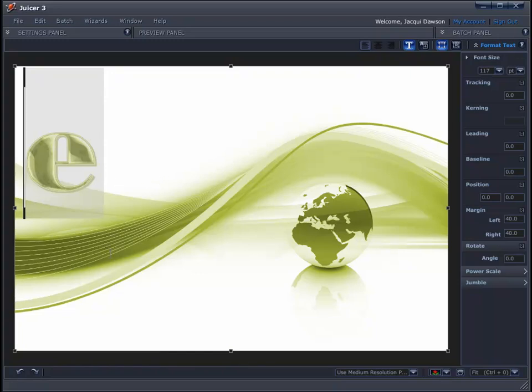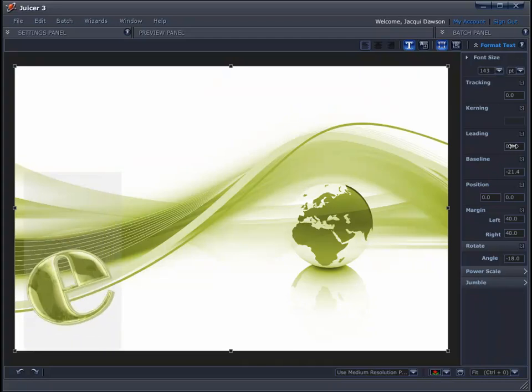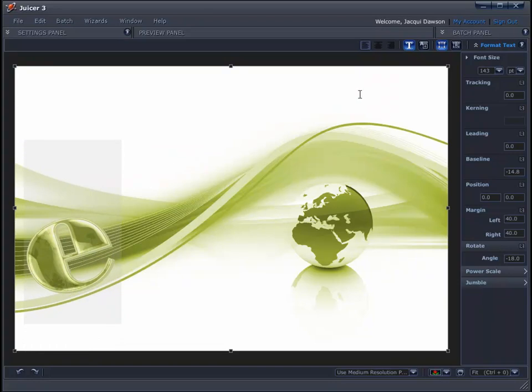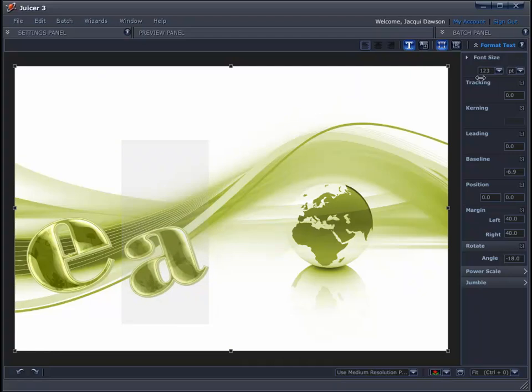I think for this procedure, I'm going to do it a letter at a time. So I'm just going to type in the words Earth Day and match them to the curve. I'm going to rotate this letter so that it's just following that line, and I'm going to increase the font size a little bit. And for each letter, I'm going to scale down slightly so that I end up with a smaller typeface at the top. That's going to be a kind of a neat effect, as if it's going into the distance. So I'm going to scale this down a little bit.